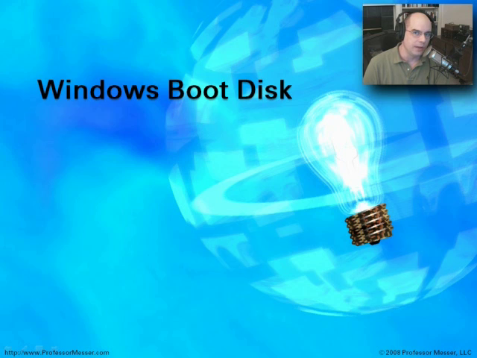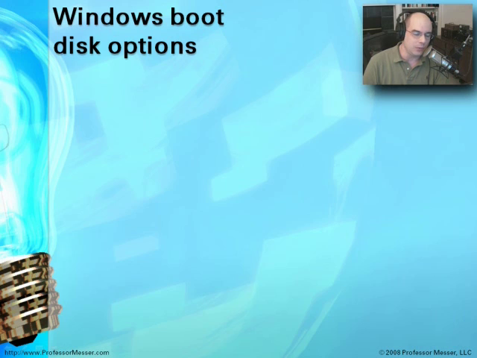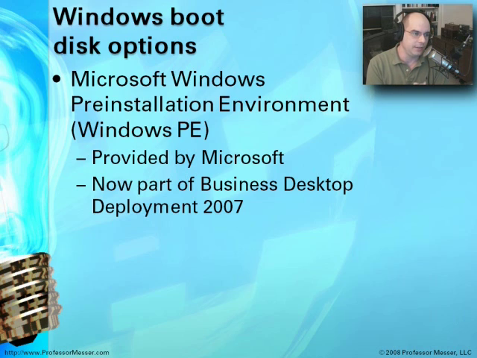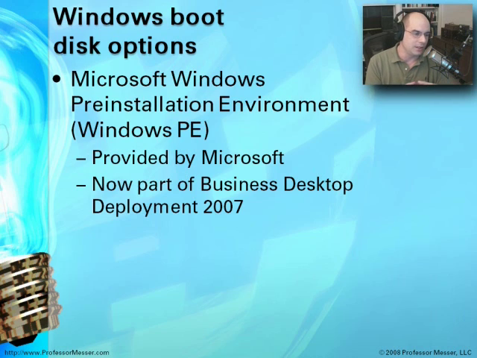A newer type of software tool is something called a Windows Boot Disk. It uses the same technology as booting from a USB key or CD/DVD, but instead you're booting into Windows — not a complete Windows system, but a working environment called the Microsoft Windows Pre-Installation Environment, often referred to as Windows PE. This is available from Microsoft and is now integrated into the Business Desktop Deployment 2007 system, designed for large organizations that need to deploy Windows.